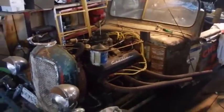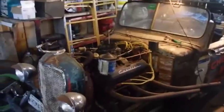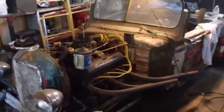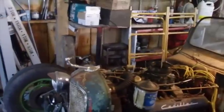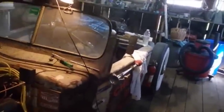So the coil did the trick. So here's my diagnosis. I left the ignition turned on last time I cranked it, and the ignition overheated and burned up the points and that old coil.